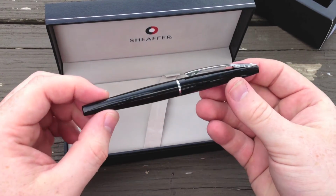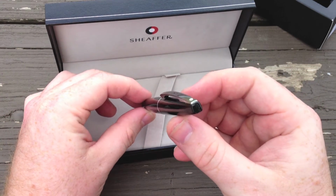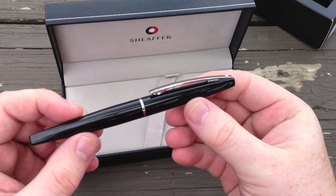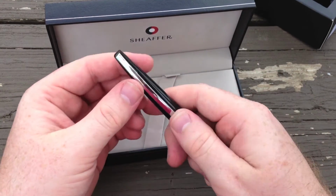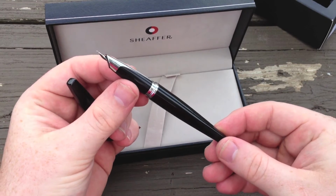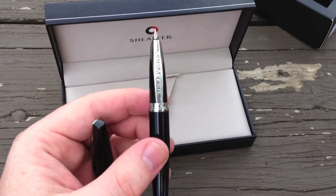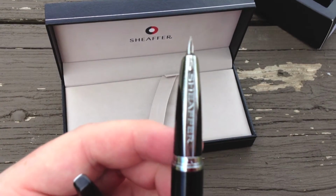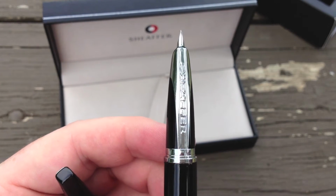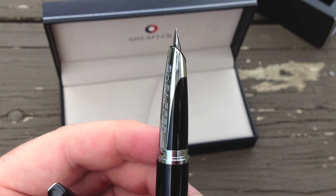And one thing I really like is the end profiles, how they're square, but then as they come towards the middle of the pen, it transforms into a nice round shape. It's actually very comfortable in the hand. And if we pop the cap off, we'll get a look at this section here, which has got a lot of controversy. You can see the big Sheaffer branding there down the middle. It's actually a design that I really like.